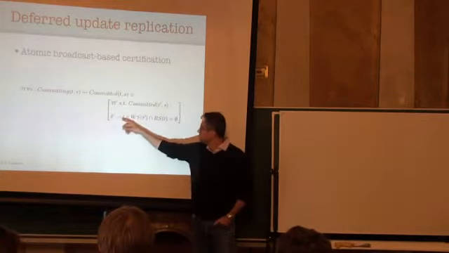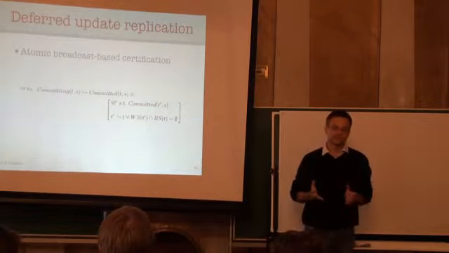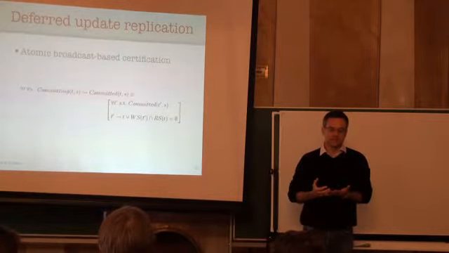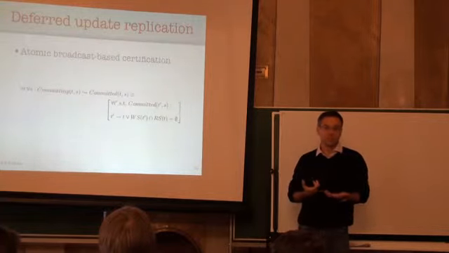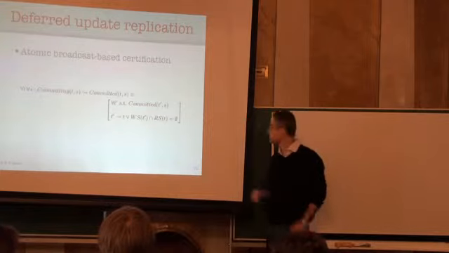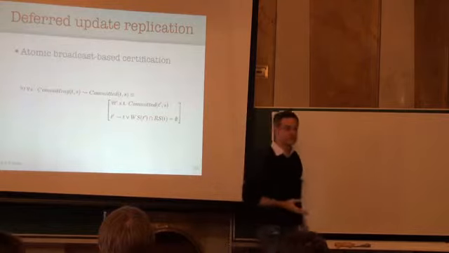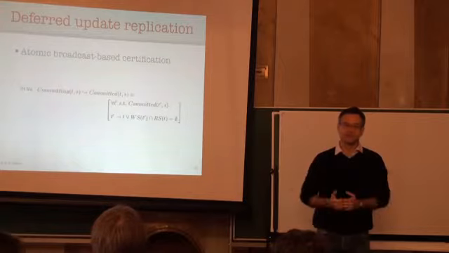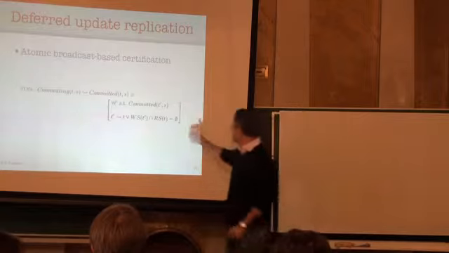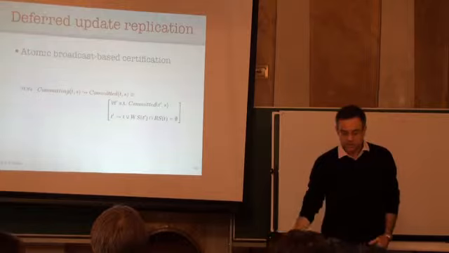So T prime maybe did not finish when T started executing, which basically means that maybe T read some data items during the time that T prime was still being committed, so it didn't have a chance to see the values. But it turns out that T prime did not change anything that T read. So they're independent, right? T prime is not changing anything that could violate the correctness of T. So if one of these things happens, then I can commit my transaction T. So that's what the certification does.